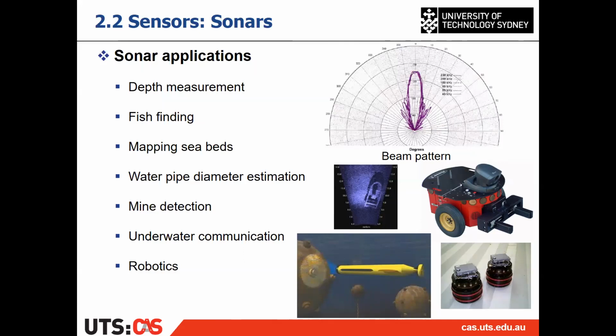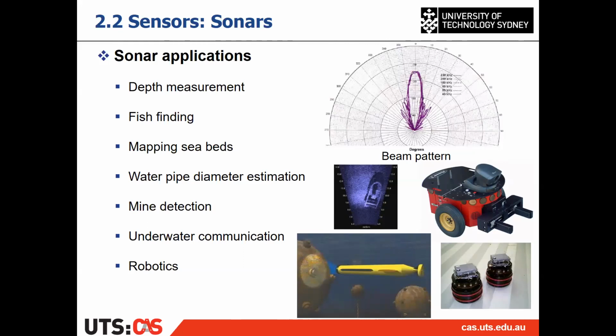For example, we have two projects about underwater robots. Then we put a camera on it, and the camera can only have a very short vision, even with illumination on the robot. For the deep underwater robot, which is 1 or 2 meters above the seabed, we can use a camera with illumination as well. But if we want the underwater robot a bit higher than the seabed, then we have to use sonar. So that is really commonly used.